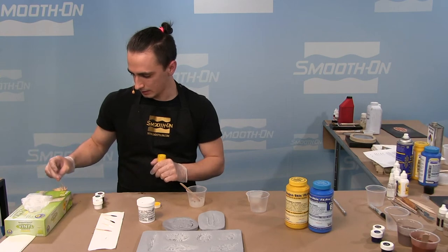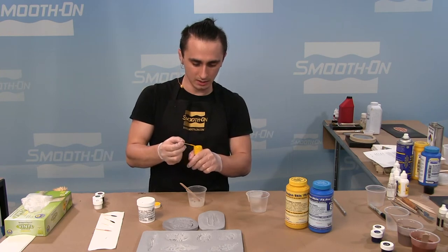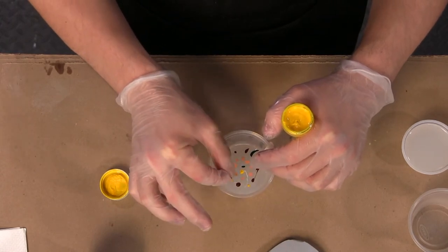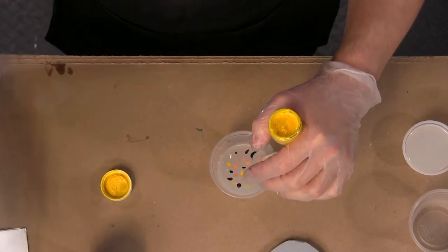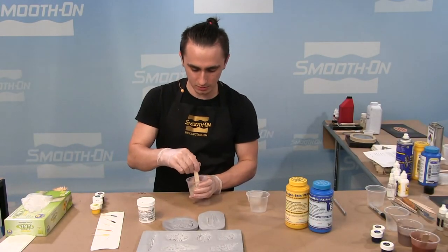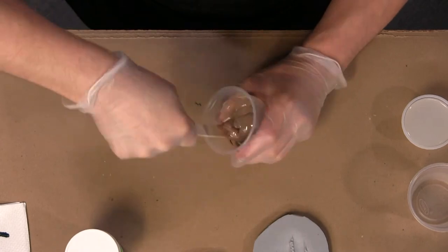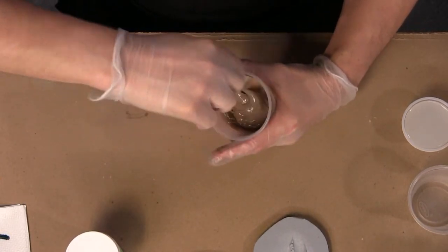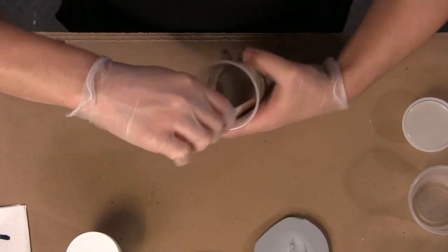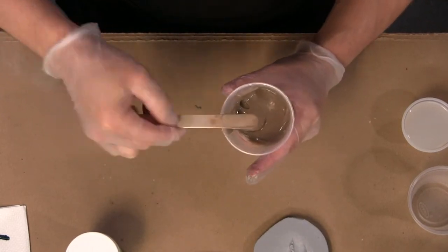So it's always good to prep for doing stuff on set. That's the nice thing about doing the pre-made ones. And again, as far as movies, if you're going to be on film, 2, 3, 4, it's kind of a half one there. You want consistency when you're doing shot to shot, so you want things to look the same. So this is going to look like a big mess at first, but once we get all the pigments in there, it'll start to come together. So you got to scrape those sides really well to get anything that might be on the stick.